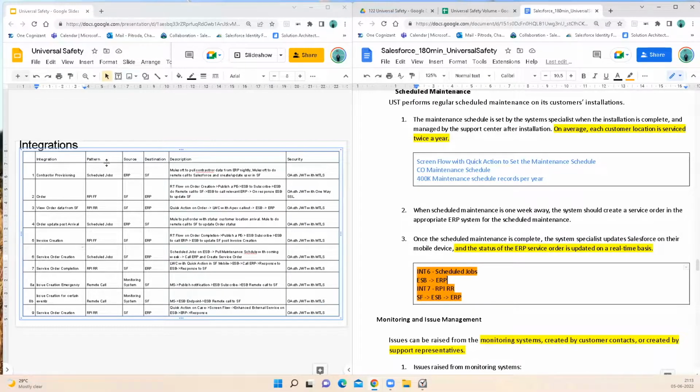Because I already have a few integrations which are utilizing platform events, right? If I go with scheduled maintenance 1 week away, then I have to publish lots of platform events for different locations, and I do not want to consume platform event limits. I thought about that, but here again the ask is not near real time, and it's planned in a scheduled way. That's why I went with a scheduled job approach.